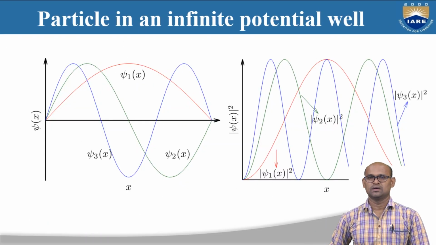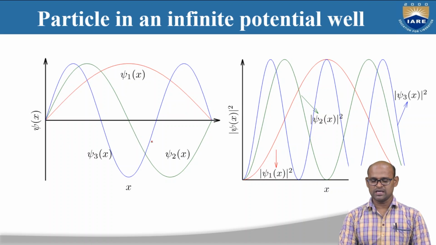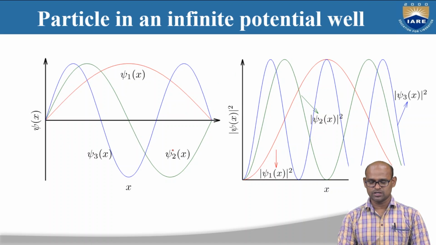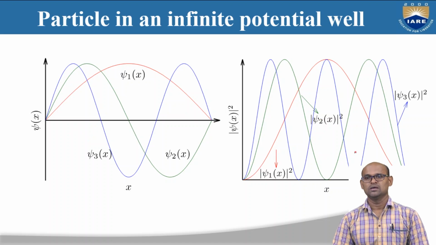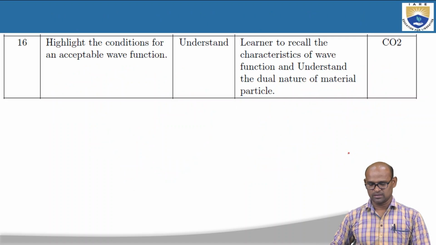And these are some of the wave functions psi for a particle trapped in an infinite potential well at different energy levels. It has both positive and negative parts, whereas psi square has only positive parts, and that is because it is going to tell us about the probability of finding the particle.